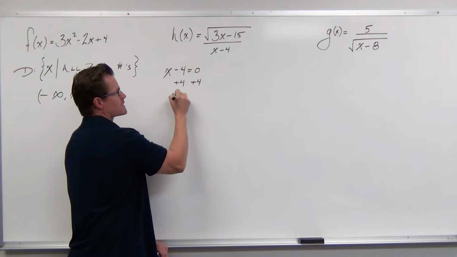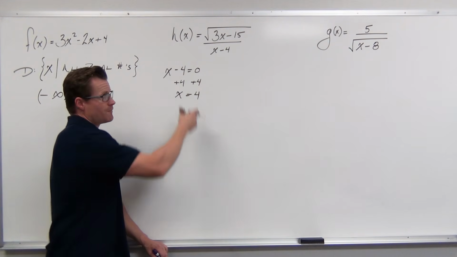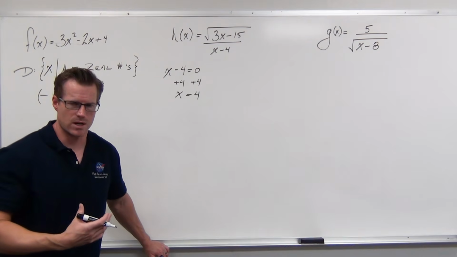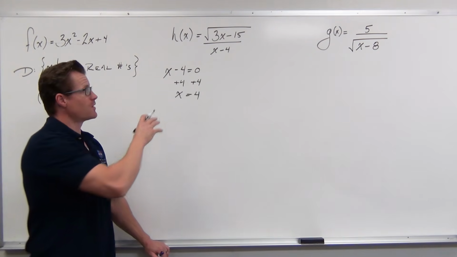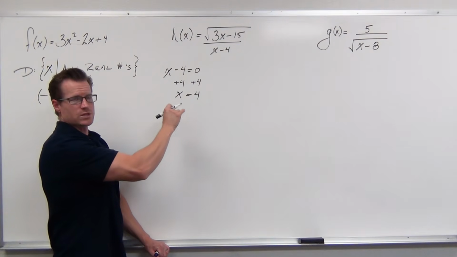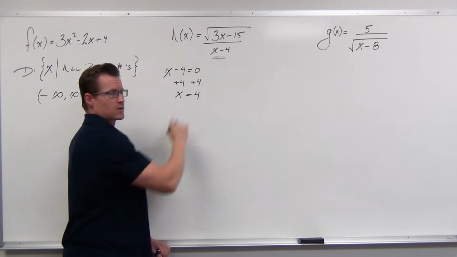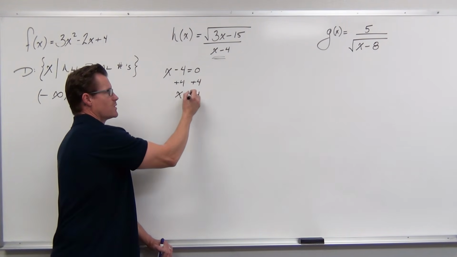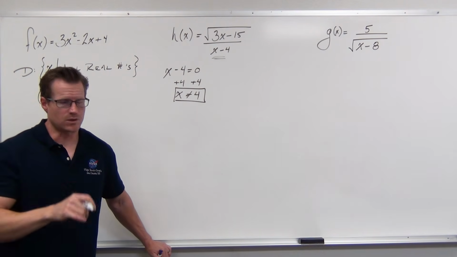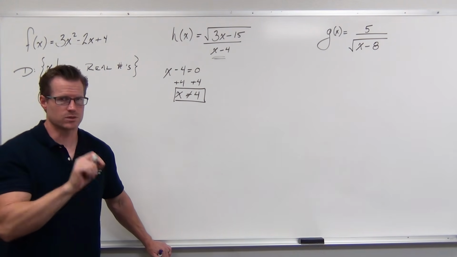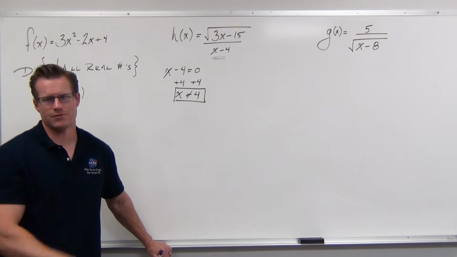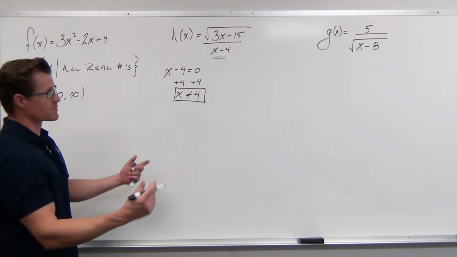So when you add 4, that number 4 obviously is going to create a 0 on the denominator. I don't even care what's on the numerator right now. If we allow this function to have x equals 4 as an input, we're going to have an issue right here. That's a problem, so we say we must exclude 4. So setting the denominator equal to 0, not greater than or equal to 0, says you're going to have some bad numbers here, numbers that you can't have in your domain. And one of those numbers is 4.